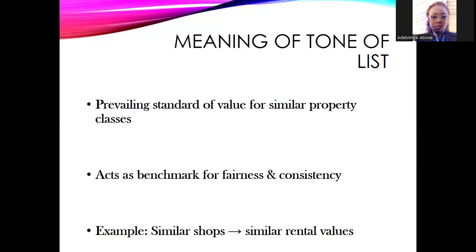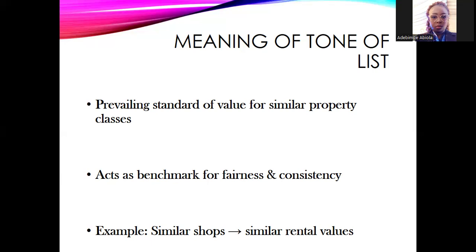We can also liken this to a benchmark, a yardstick, or a measure that is used against properties in order to ensure what?